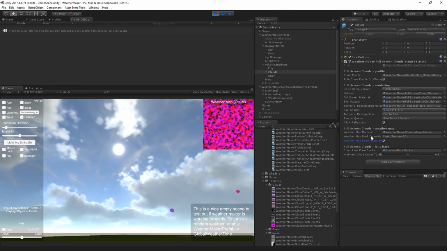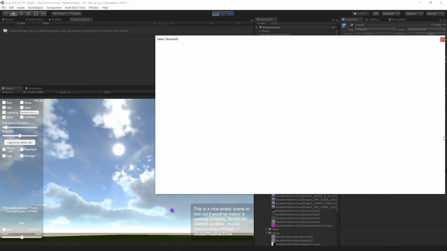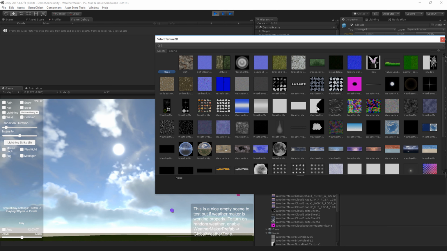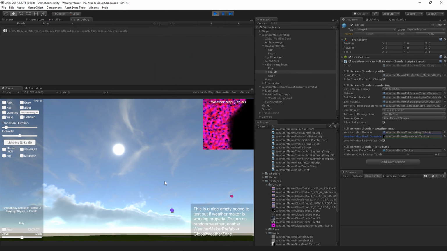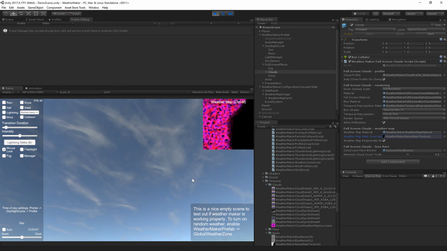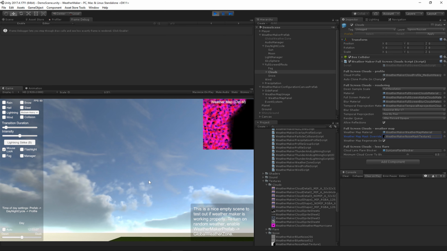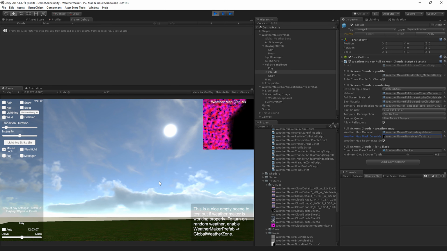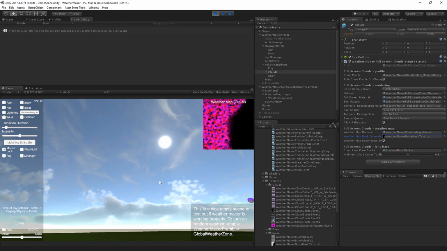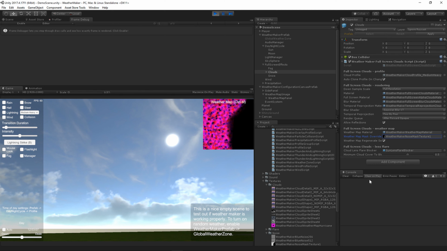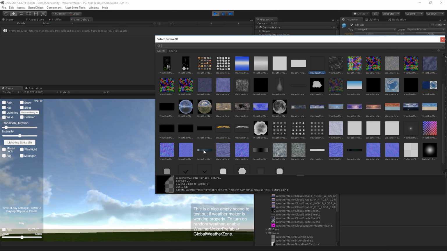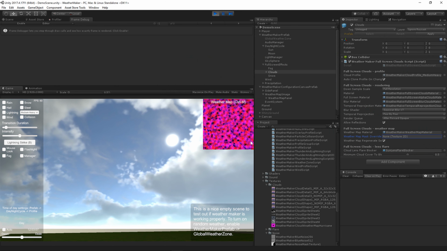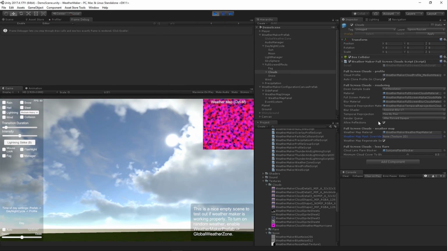Okay, the weather map mask override. Let's show you what that does. I think I have a mask texture right here. So now we've masked out all of this section of the sky, and we only have this section of the sky. I'm going to turn that mask off for now until I show you how to animate the mask. Like if you wanted a storm to roll in from nothing, you can do that, but I'm going to show you that as we go through the profile.